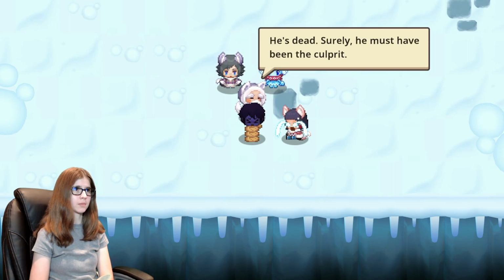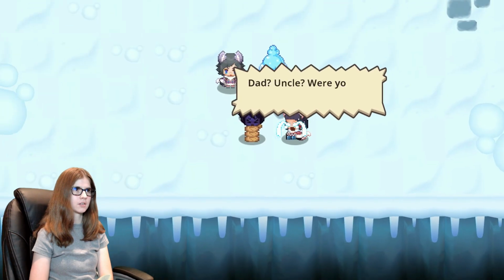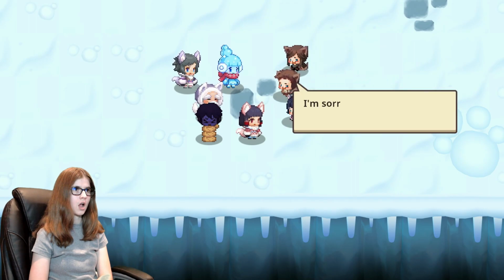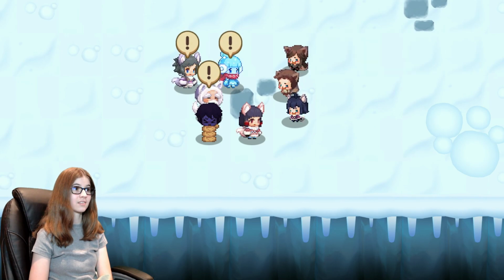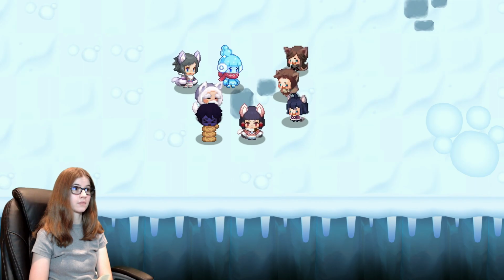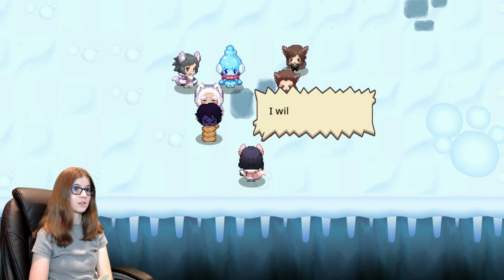He's dead. Surely he must have been the culprit. No one can fool us. Dad? Uncle? Were you out looking for us? I'm sorry, we were in the cave avoiding the snowstorm. Please don't yell at us. How can this be? Curse you all. I will never forgive.